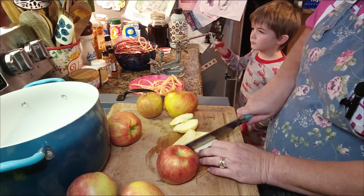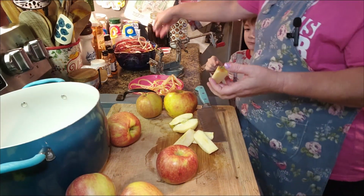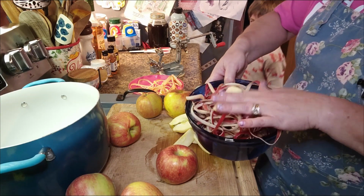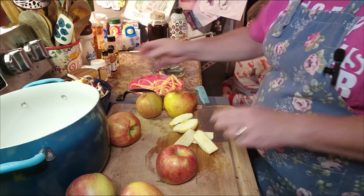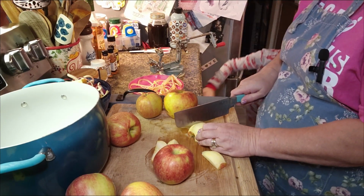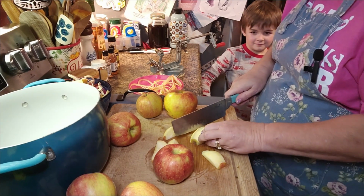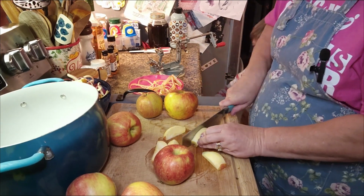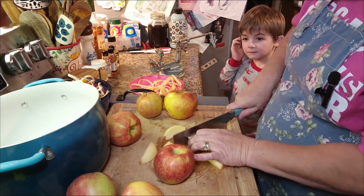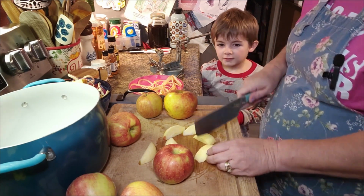And I'm not going to waste any of it because I've got my garbage bowl sitting over here. We're going to make a couple of things out of that. That's a little one I want to do. So, not going to waste any of these beautiful apples. These Johnny Golds have quickly become my favorite. I'm just going to admit that right now.